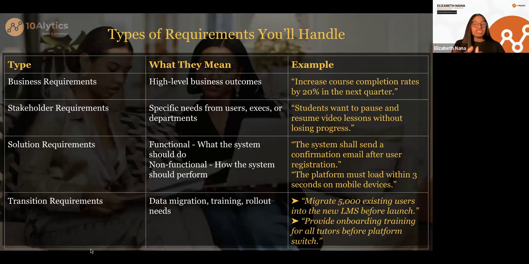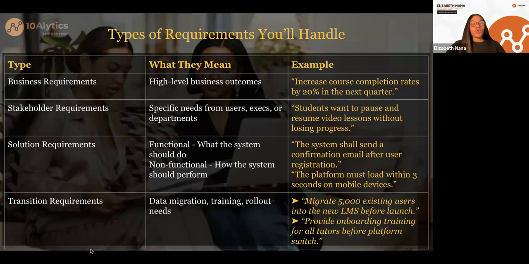Now, you see the difference between this requirement and the first one. The first one is a high-level requirement, but this one is a specific need. We've been able to identify who our users are. In this case, the users are students, and now what exactly it is they want. So this helps to provide clarity in what the development team is going to work on.